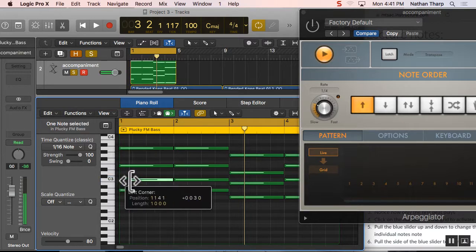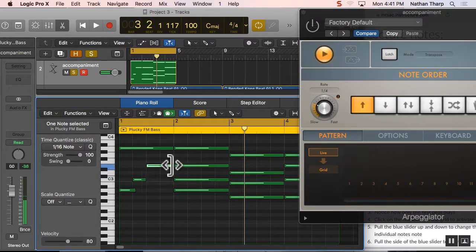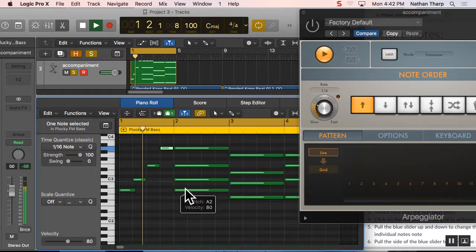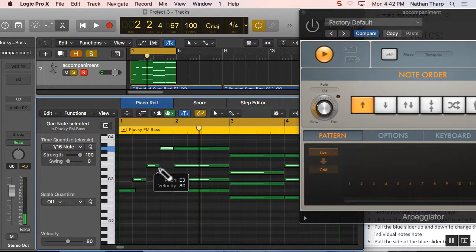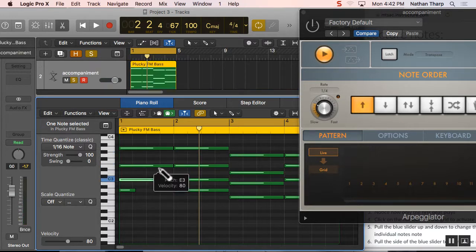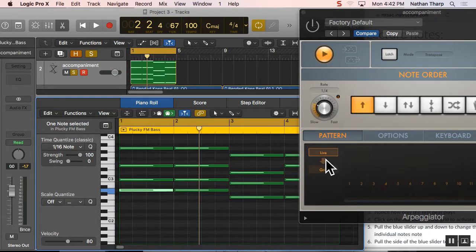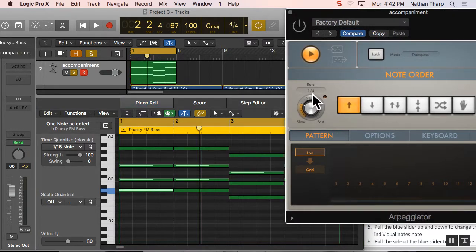This is the point of an arpeggiator: I could have mapped in each note by myself. Sounds the same. I could have done that, or I could have the arpeggiator do it for me by simply mapping in those four notes as pads and saying to the arpeggiator, you know what? Play a quarter note for each note and start from the bottom and go up.